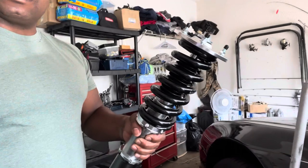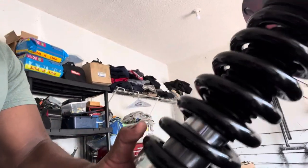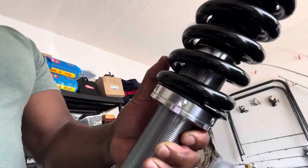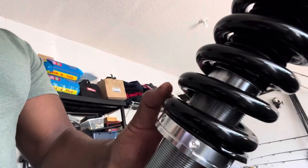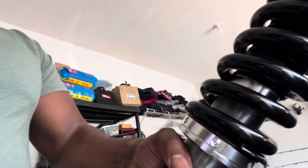The problem with that is you don't have the adjustable coilovers adjusted properly. This preload collar right here is important. You don't want to crank it onto the spring too much because it causes the spring to bind. The spring will not turn freely when you're turning your steering wheel. A coilover is designed to move freely at the top.